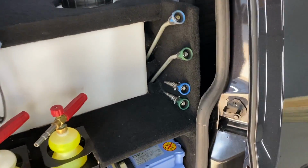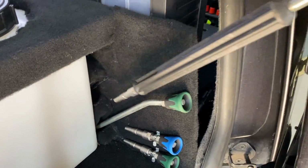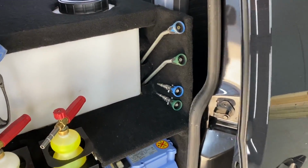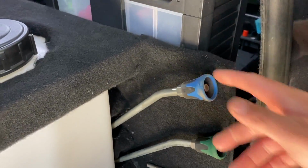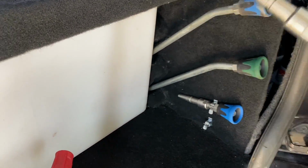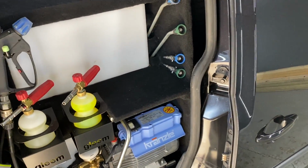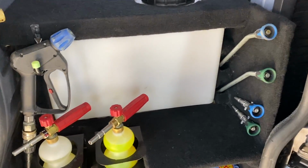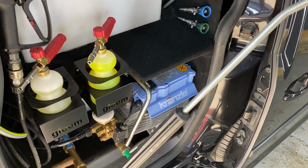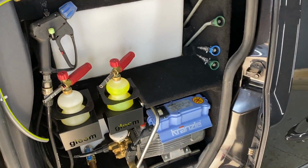So as you can see, we've got some lances, mini lances. These are from Gleem Detailing with quick release spigots. Everything is on a quick release, make life easy. The blue ones are a 25 degree nozzle and the green ones are a 40 degree nozzle. And naturally the mini lances are a great idea for tight gaps. I have got some jobs that are in quite narrow spaces, so it makes life a lot easier to have a small one as well as a normal one. This is a 600mm. They do 900s, but I personally have not needed one, so I've not bought one.